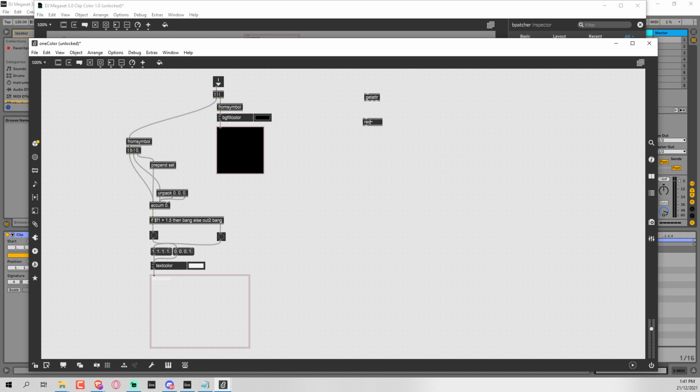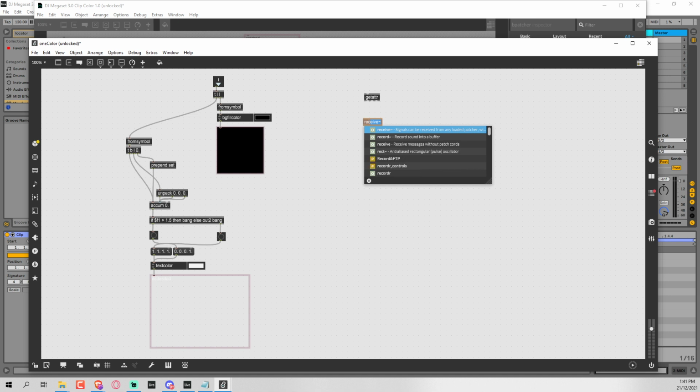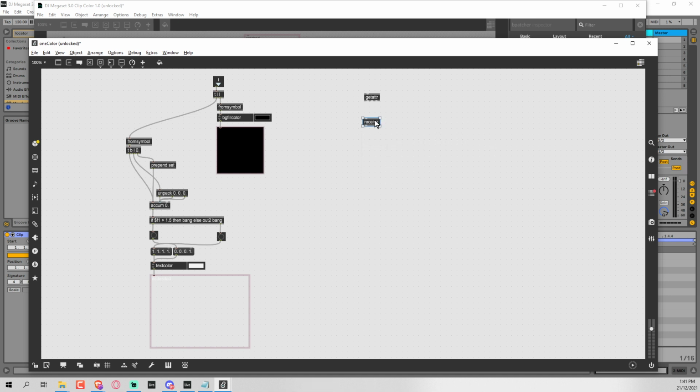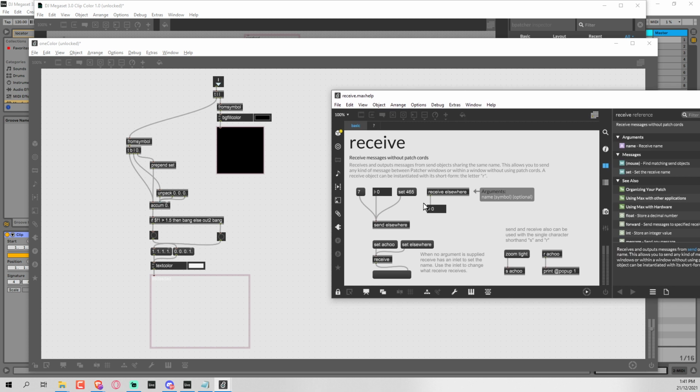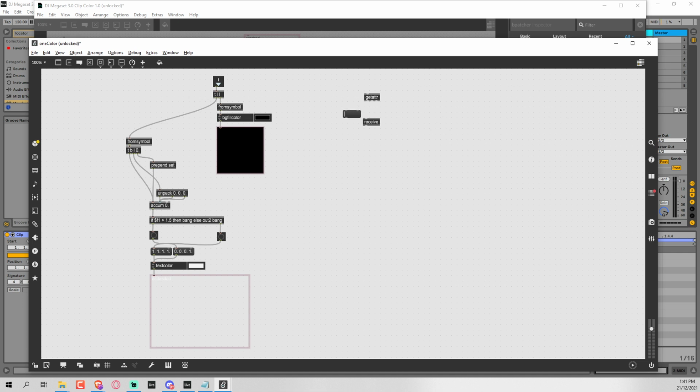Not tilde. I'm just thinking of a way that I can really, come on Tom, that I can really avoid too many patch cables. So with the receive object, we can set what the receive object is. So if I was to go set $1, then this attribute's going to come out, and this receive object is going to be set to receive on whatever we give it. And then that can be the color here, which means we can get rid of the inlet. So this is all internal within the bpatcher.